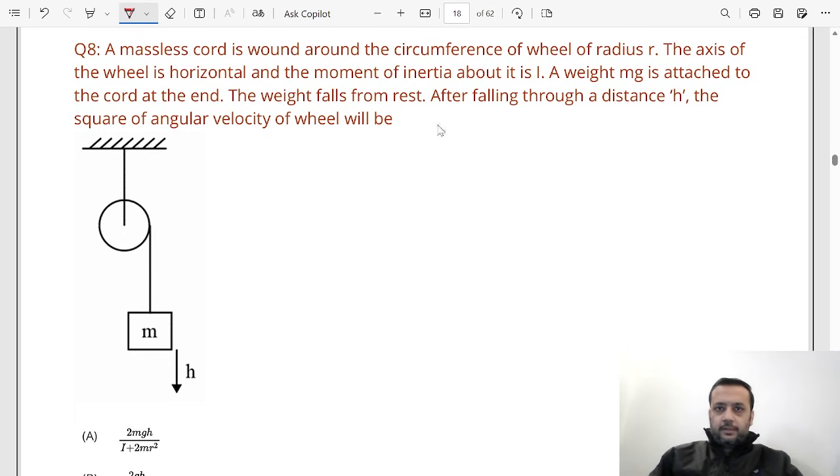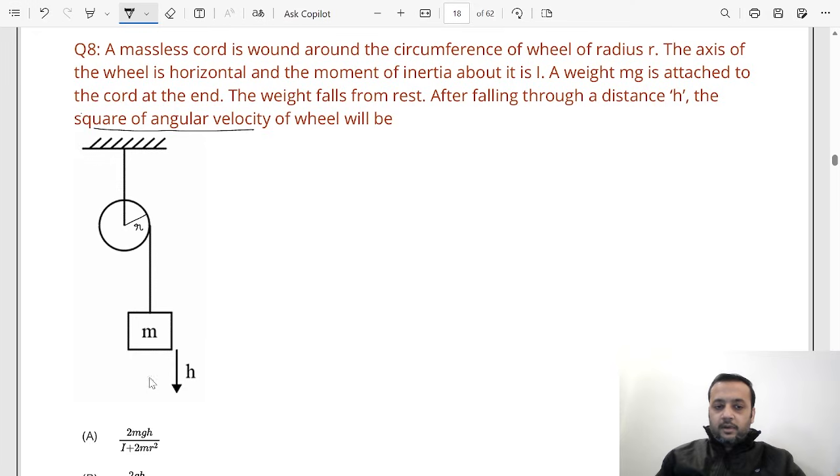So in this question, basically, what is happening is that there's a massless cord which is wound around this pulley, and this pulley is of radius r, and this block descends by height h. So we have to find the angular speed omega of this pulley. Now there are several ways to do this question. One is writing the force-torque equation, but the easier way is to just conserve the energy, because there is no non-conservative force doing work, which is why we can say that the loss in the potential energy will become the incremental kinetic energy of the block plus pulley.